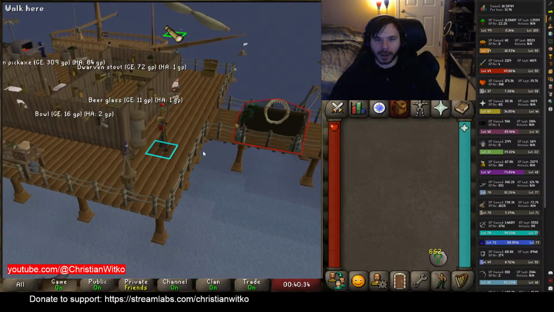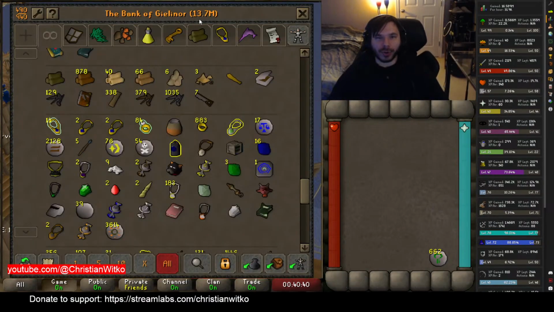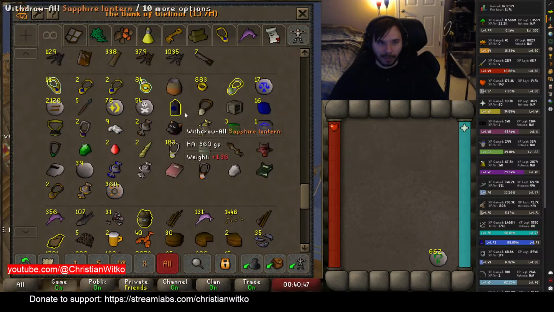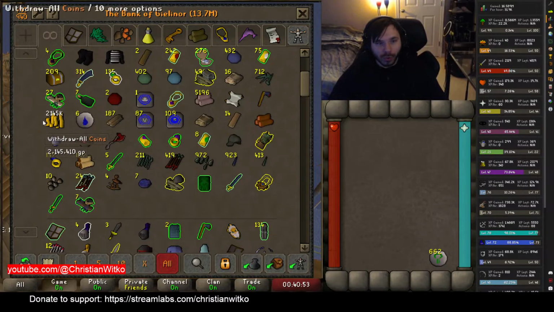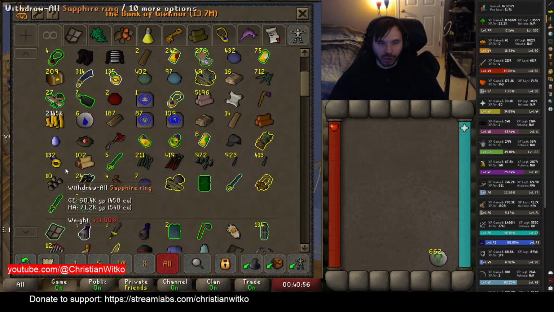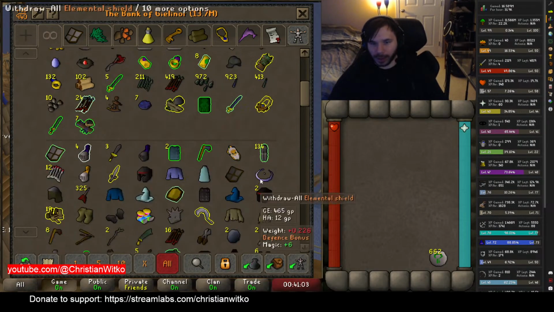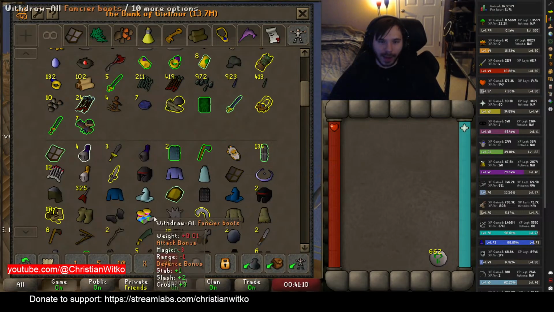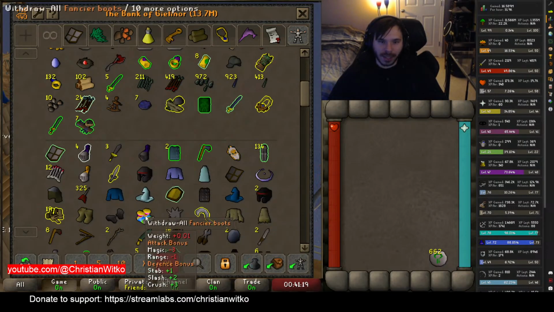Whatever that is. Okay, so now we're going to click on the bank chest. Okay, we got 13.7 million in value in the bank. And then we got 2 million GP just chilling. We got it in the bank. Okay. We got 134 steel plate legs. Wow. We got fancier boots. Look at that. See, here is like more regular boots, right? Here is the fancier boots.